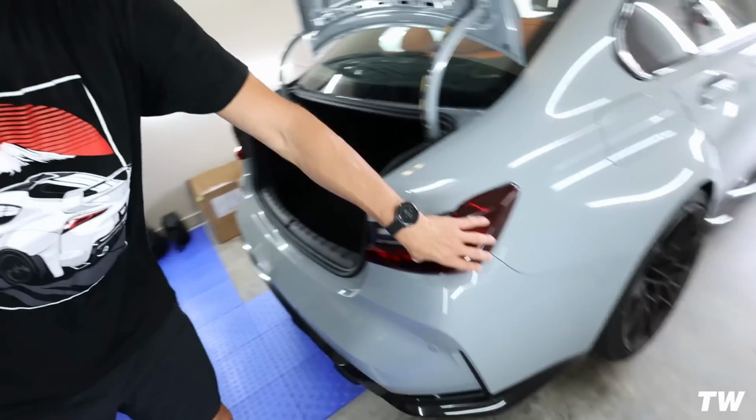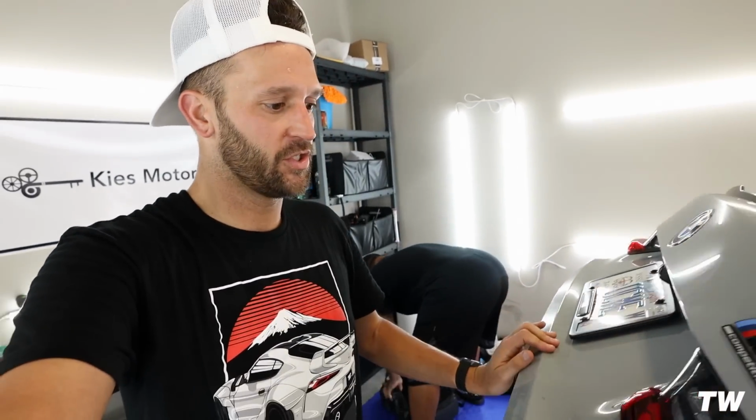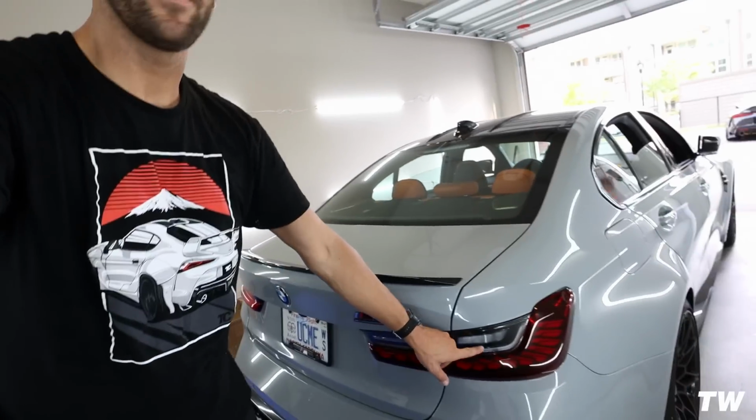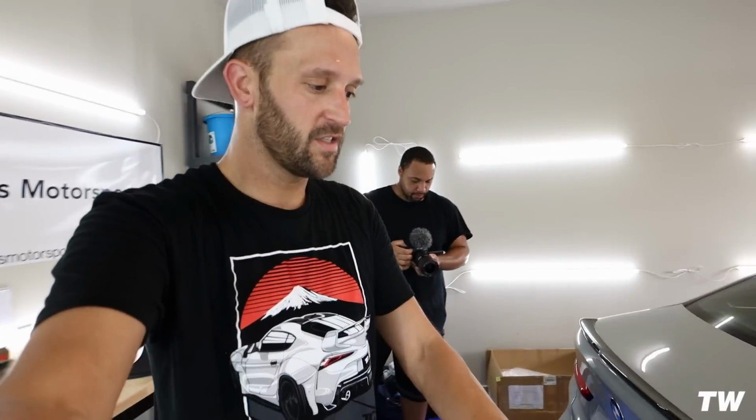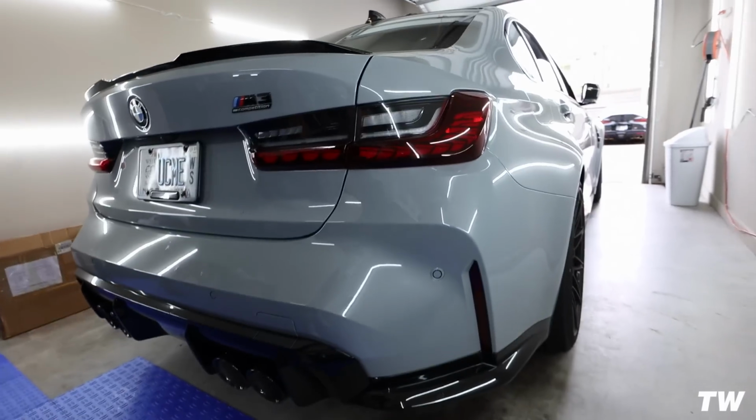So before we tighten stuff down, we want to make sure that they work. So we're gonna go ahead and fire up the car and turn on the lights and see if all the functionality is the same. The interesting thing that we did notice is that when we were plugging the plugs in, every plug, there's two of them, the plug for this one and the plug for this one, they were reversed. So we had to flip the plug around for this spec. Is that gonna change anything? I don't know. We'll find out. But they look really good. Check them out. Look really sick.